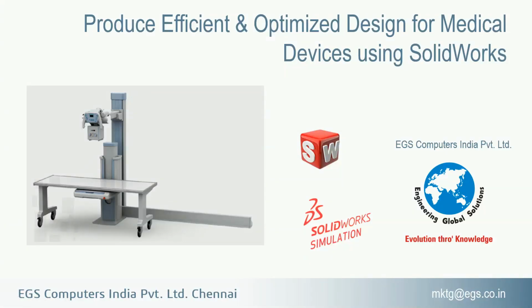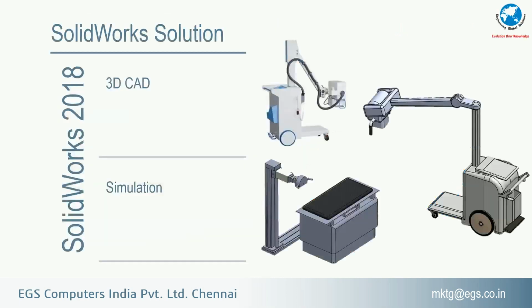In this session, we are going to see how to produce efficient and optimized designs for medical devices using SOLIDWORKS. Through SOLIDWORKS, we can design a 3D model of a medical device and we can do a virtual validation of the design. Here we have designed a sample model of an X-ray machine, which you can see here.